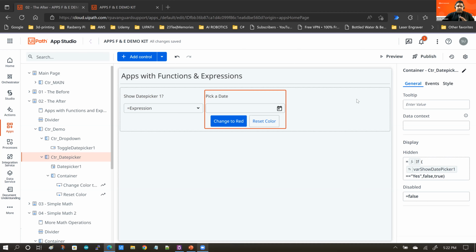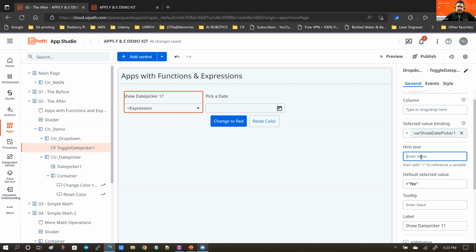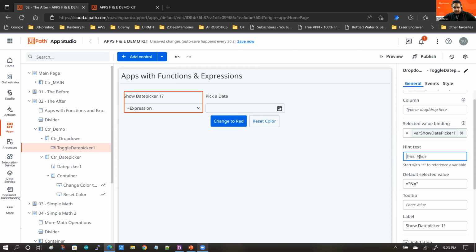The second reason is that even if you look at some of the features of the app, you really can't manipulate everything with dynamic rules. Let me show you an example. Let me get back to the date picker and get into the hint text attribute, and let me hit the equal to button on my keyboard. You can see that the resources tab opens up. That means that this hint text can be influenced by apps, functions, and expressions, or you can write a dynamic rule to influence this attribute of the date picker control. But that is not true in every case.